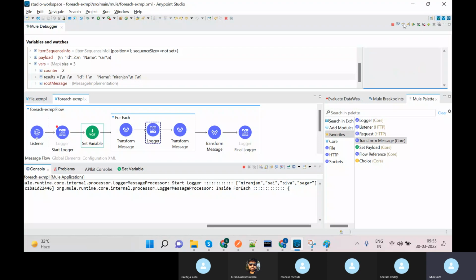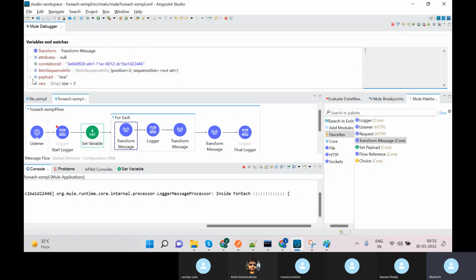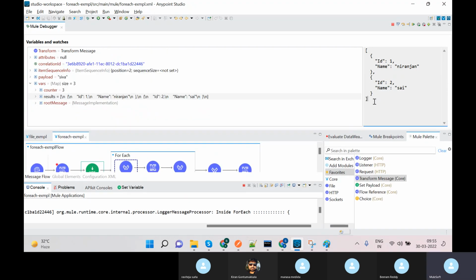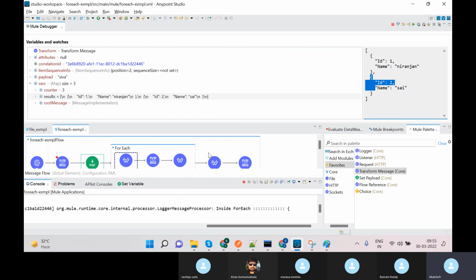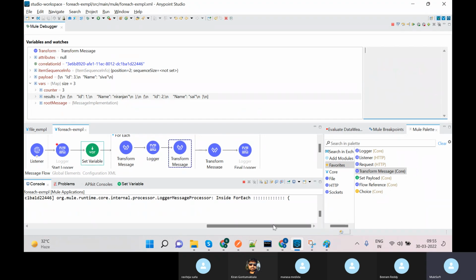Again, the logger, again it is adding the second object also to the same array. Now you can see my payload. I'm checking the result variable. Now you can see in the result variable two objects are added, first object and second object. If you trigger again, then the third time it will show the third also. Now the third value is processing. So the third object is printed.